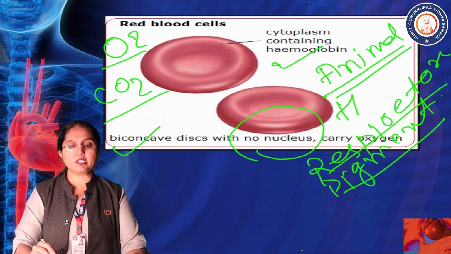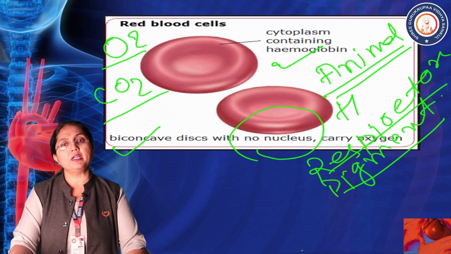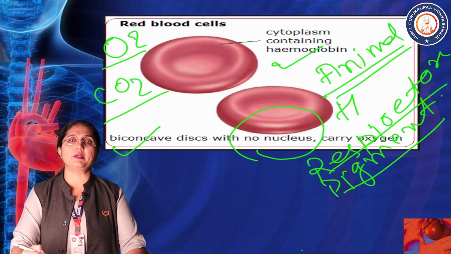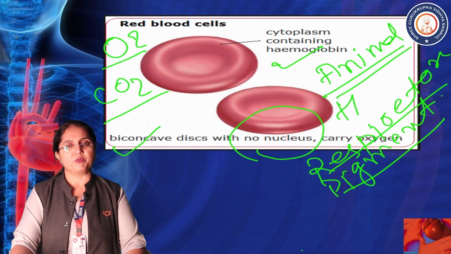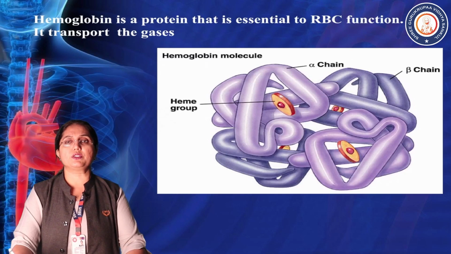This oxygenated blood will move from our heart to the body parts and become deoxygenated, and again this deoxygenated blood will move from our body parts to the heart, and afterward be carried to the lungs to get oxygenated, right. So this is the whole cycle, and that's why our blood circulatory system is called the double circulatory system.